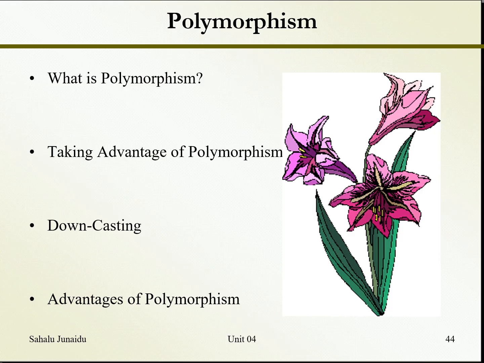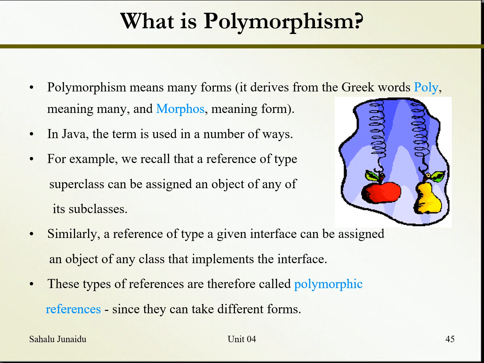Remember that we said we are trying to enjoy the advantage of polymorphism to represent that object in many forms, that is to say, in its own class, and also any class that is on top of that subclass in the class hierarchy we are trying to represent. So maybe I will give an example for better understanding.